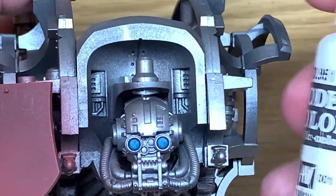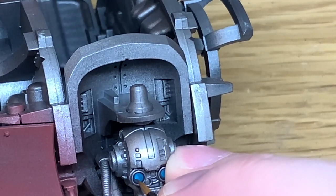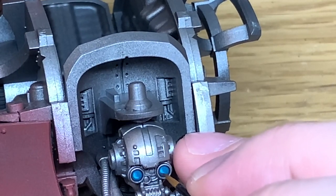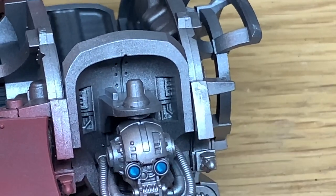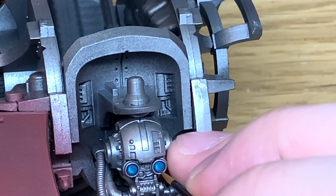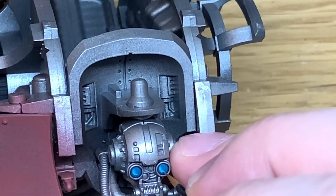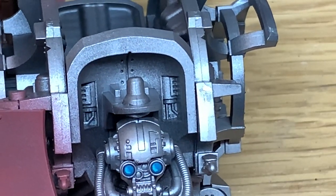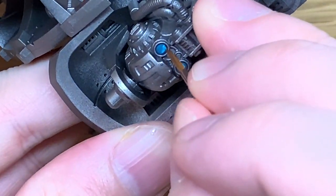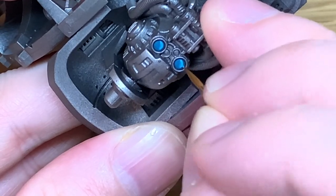Next up we're going to add a little bit of layer white to the Iron Man Blue. I'm just going to highlight that bottom left area. The area we're highlighting is probably about three quarters of the size of what you've just put on — you want to leave the previous layer showing down the right hand side and a little tiny bit along the left hand side, as long as you leave the Iron Man Blue to the top right on that curved edge.